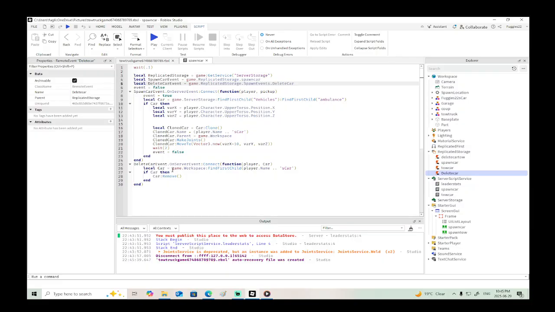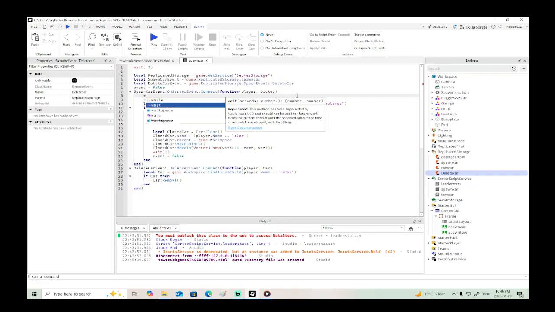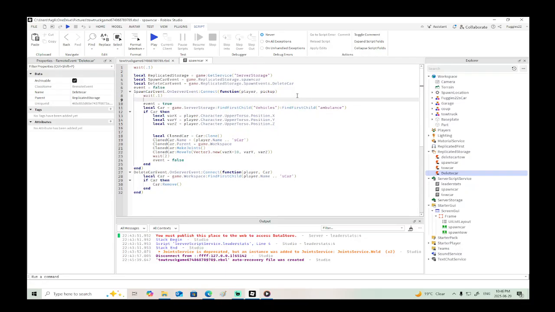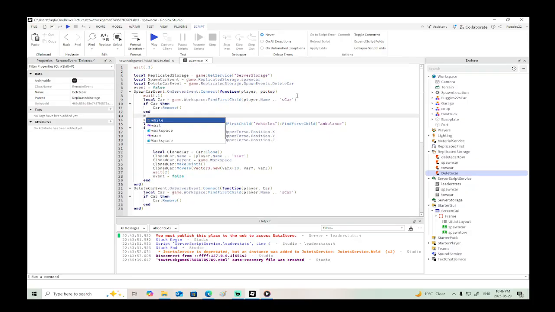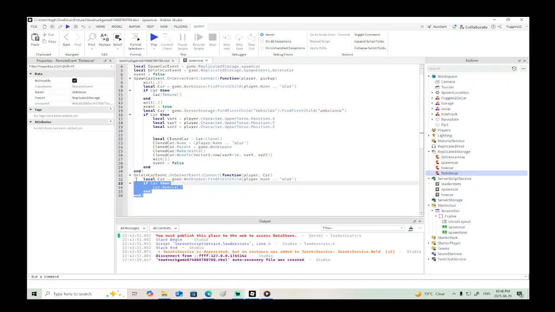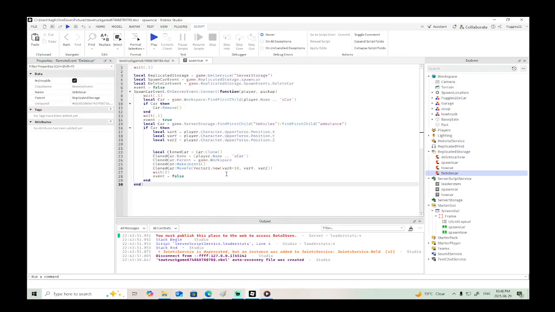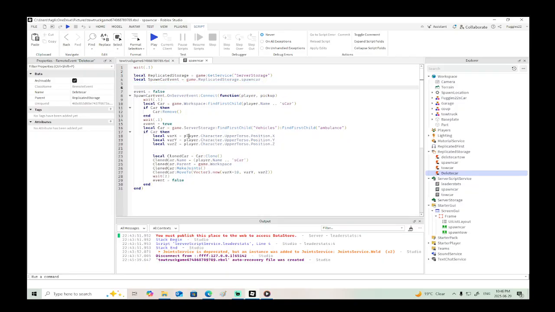What I tend to do is, it's got the player's car. I will copy this, and when the spawn car event fires, I tell it to wait, and then remove the car, and then wait again just a split second, and then run through it. That way we don't actually need the delete car event, and we don't need this bit of the code. It just makes things really simple. So in a single function, we're finding the vehicle that's already there and changing it.